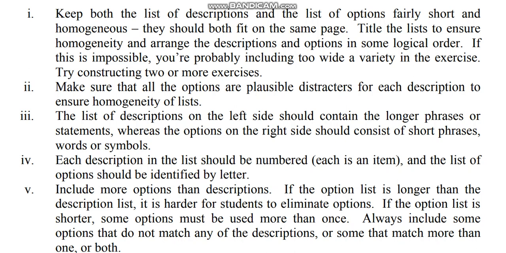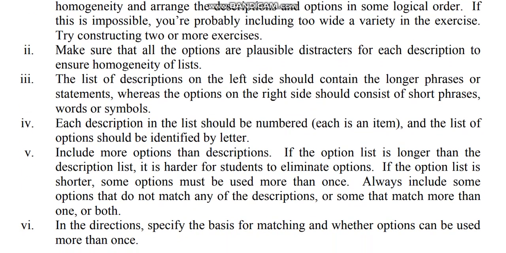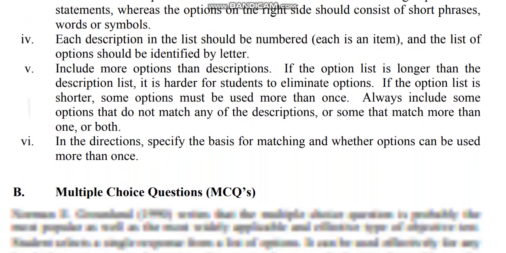Include more options than descriptions. If the option list is longer than the description list, it is harder for students to eliminate options. If the option list is shorter, some options must be used more than once. Always include some options that do not match any of the descriptions or some that match more than one, or both. Last one is in the directions specify the basis for matching and whether options can be used more than once.